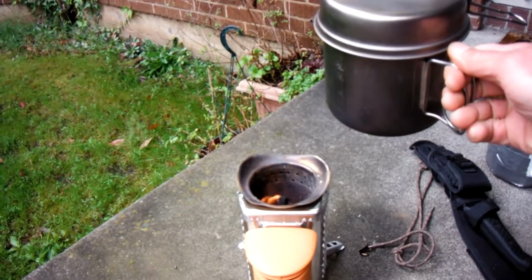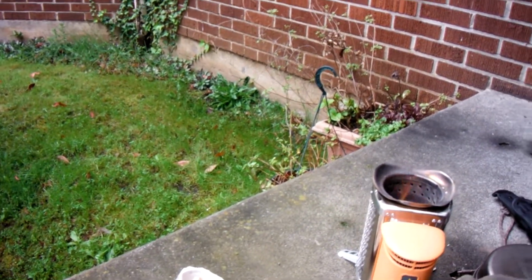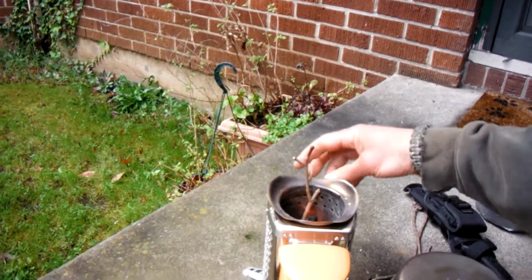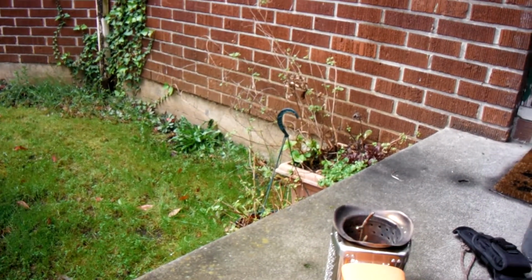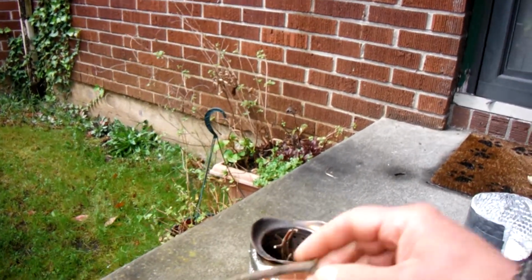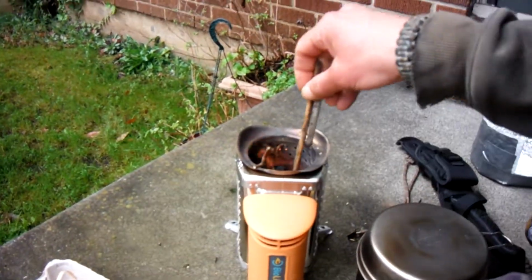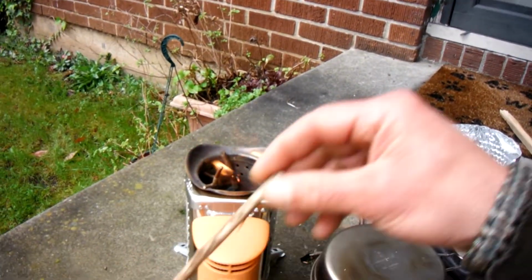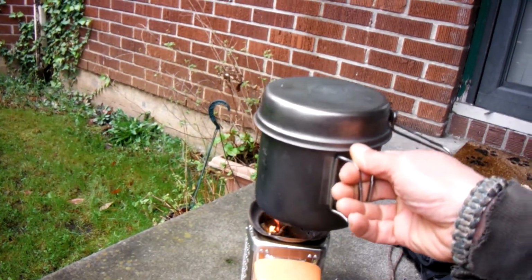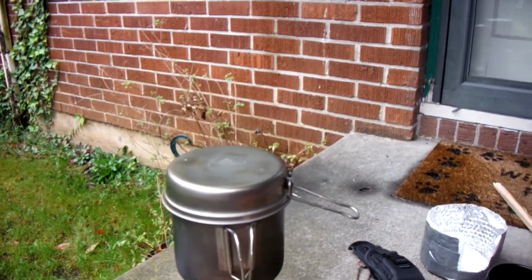Okay, so this is still going since the last time I threw some fuel in there. But I want to keep it going. I don't want it to run low. Some of these twigs I think are a little damp. You can hear them snapping in there. I think that's water, moisture that's contained within the wood. So even that's a little tall, but there we go. Put that on there, that'll work.